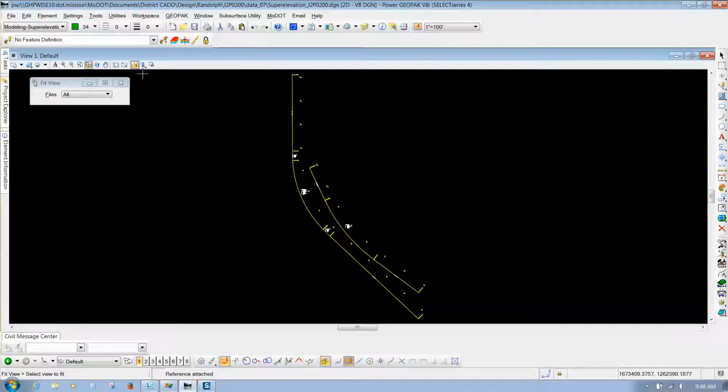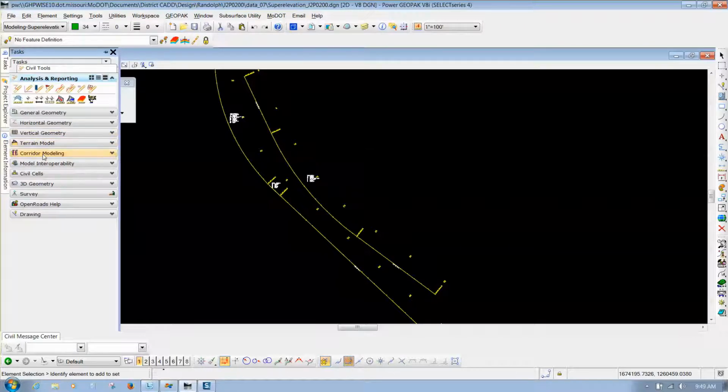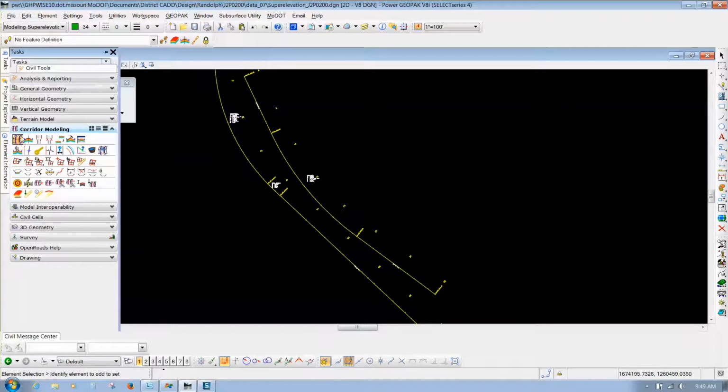Okay, so now that it's finished, we got the file set up, we got our geometry in the background. Now we can go out and create our super elevation section and our lanes. To do it, I'm going to hit the F4 key to clear out any tool I have in my queue. I'm going to go ahead and clear that out with F4. Open them up, Civil Tools, Corridor Modeling, and about halfway down the corridor modeling tools, you'll have a Create Super Elevation section. That's what we want to do. So we're going to click this button.